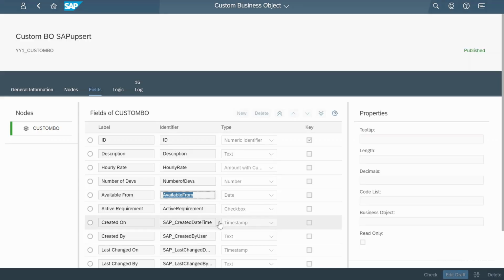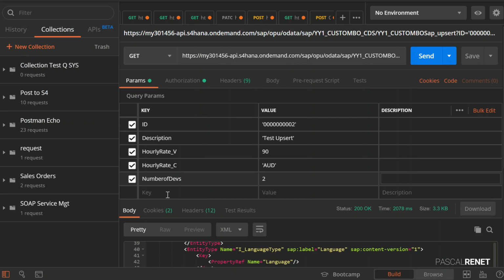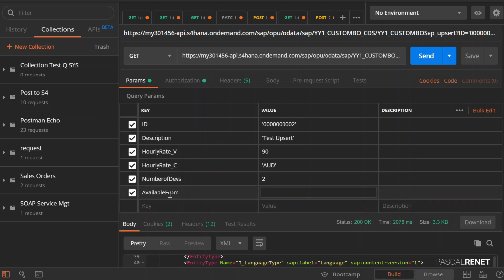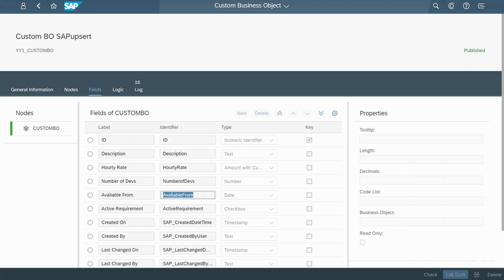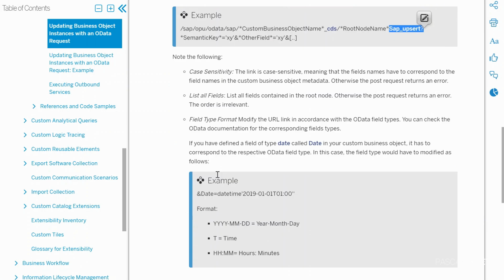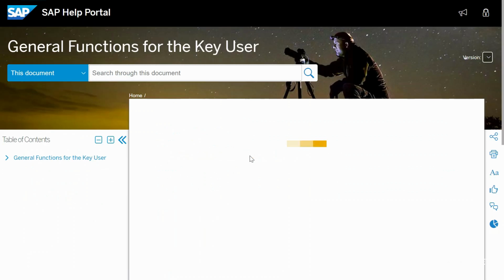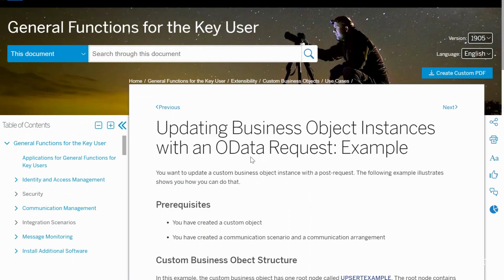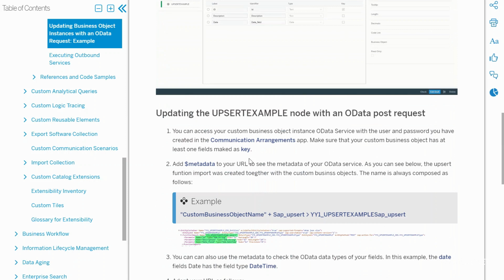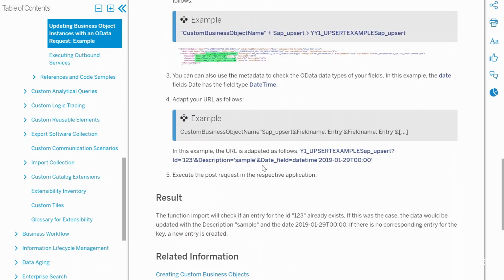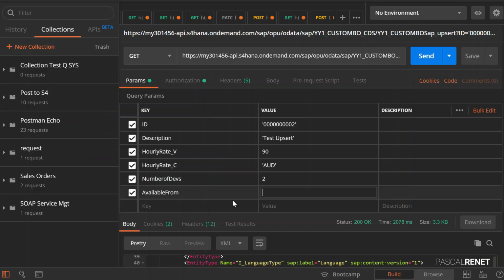Then we have available from, which is a date format, and for that there is also a special format that you need to follow. If we go to updating an object in the help, you'll see in the example it tells you that for the date field, we need to put date time and then in quotation marks the date. I'm just going to copy that piece here.